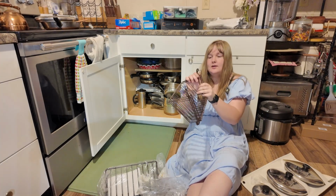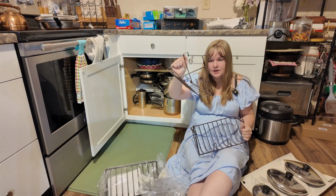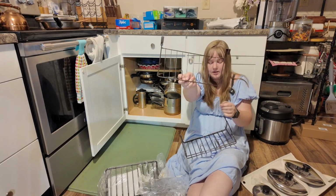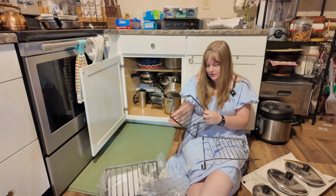Okay, so this has the hook on it. I don't know if y'all can see the way that bracket is. And then, I like that it has this so it keeps stuff from falling out the back of it. And then what you do is, these are stuck together.